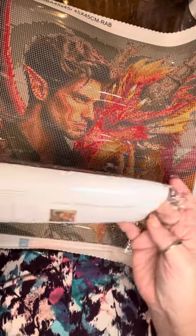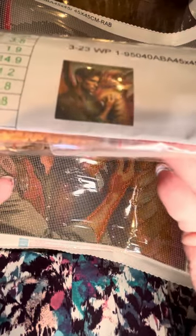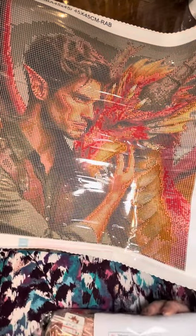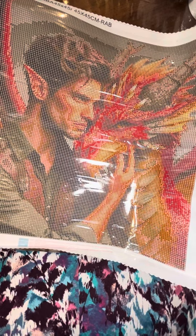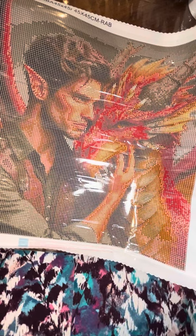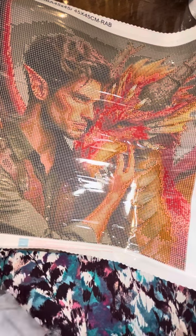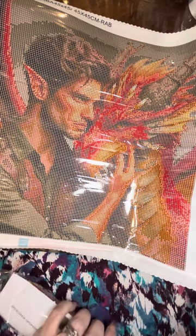Really pretty. There's the thumbnail again. Not just the most awesome picture, I just thought it was the coolest thing. This one was $12.71. And the reason the change comes out kind of weird is because it was one of those sales, if you buy 3, you get X amount off. I think I got like 8% off or something. So I ended up with some change, which is fine.